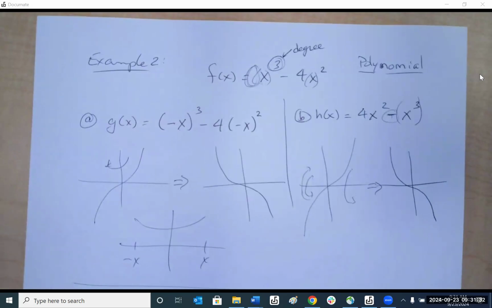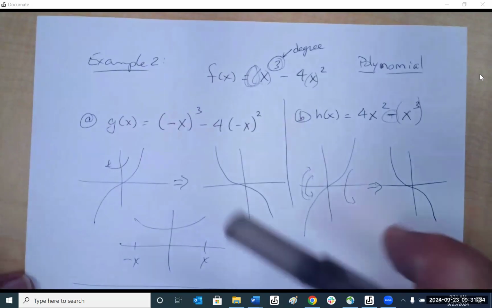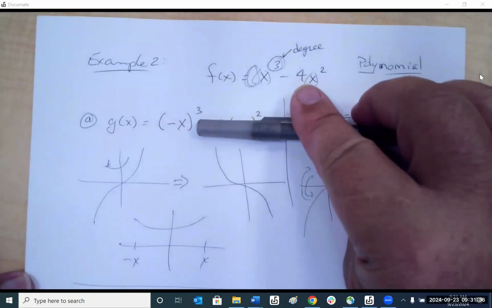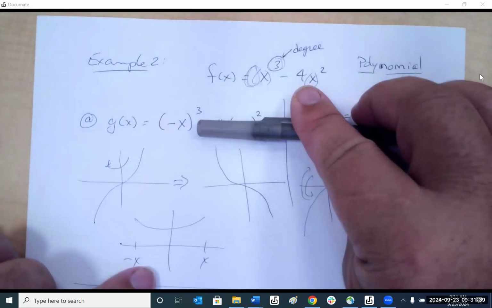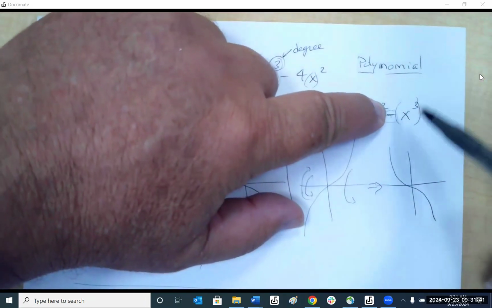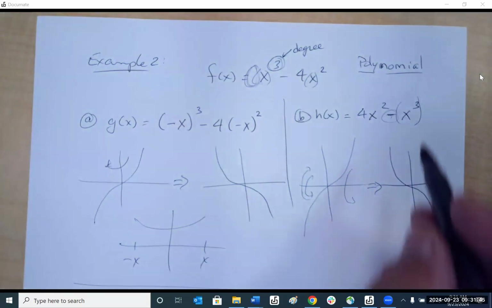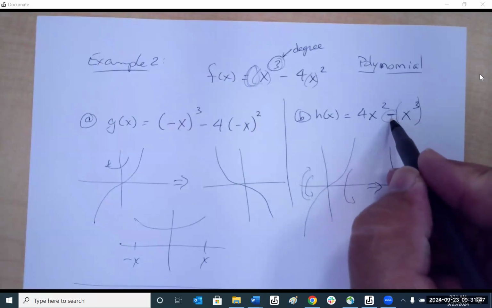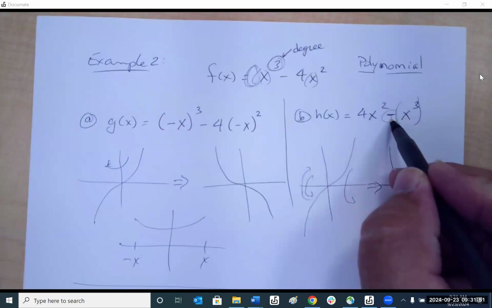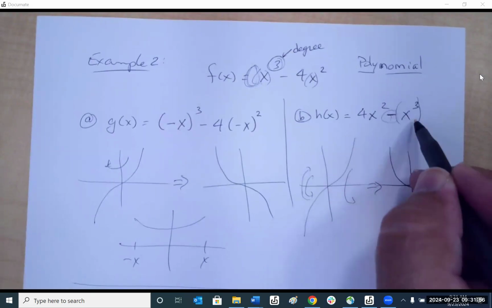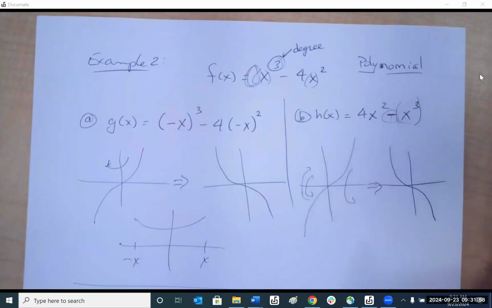The bigger these things get, the more they matter. So that's why you only really look at the leading term. Only look at the big one. That one changed by having a negative in front of it. What letter would this be in our function? A, B, C, or D? A. It's in front of the big function. So that's our A. Very good.